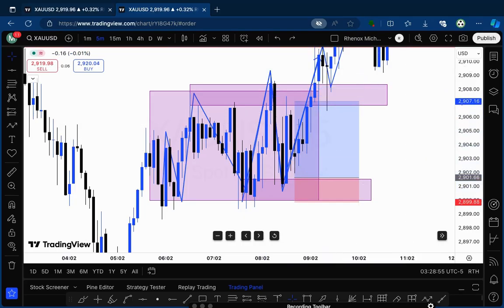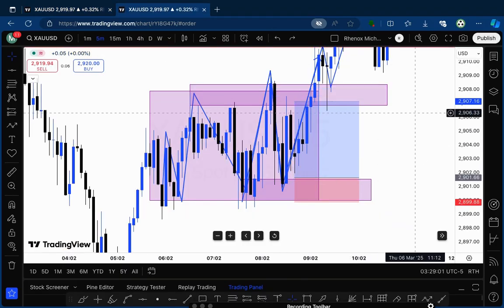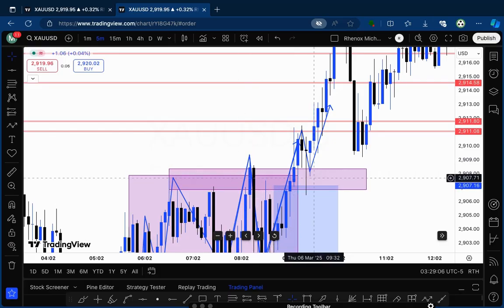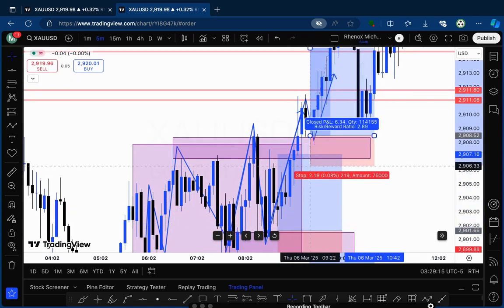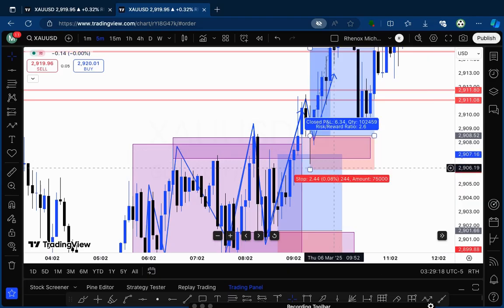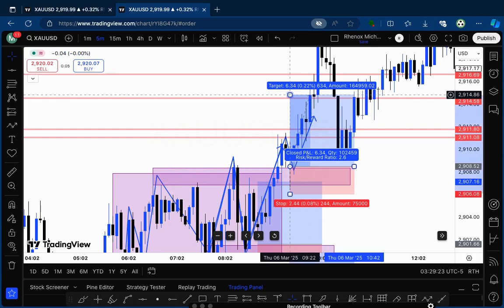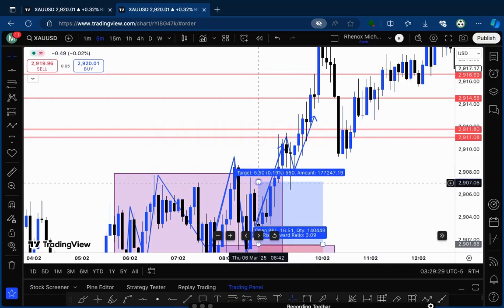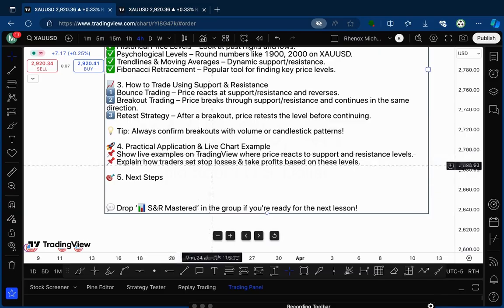Then for our retest strategy, you notice now price came back to this resistance that was broken again, just with a single tap, and then continued. So this will have been our retest entry here. Yes, so that had a little more stop loss, which is 24 pips. Then we'll have targeted 1 to 3 again. So that's another example for you guys. All right, cool.